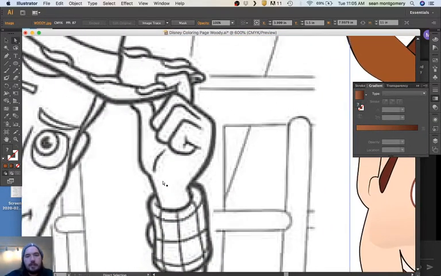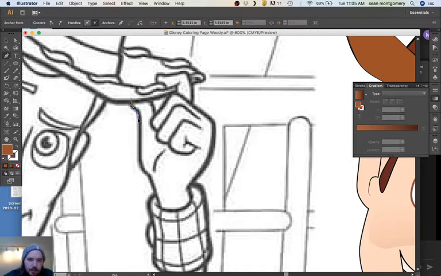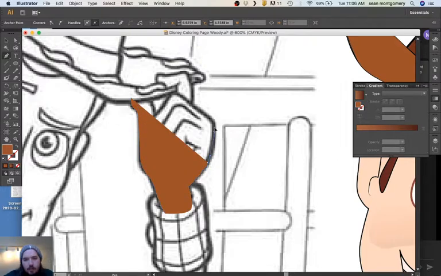So we're gonna pen tool the hand now. And again, you can draw through the object, because you're going to be going back and adding the details later, so it doesn't have to be perfect. But if it's covering up your design, make sure the fill color is transparent.